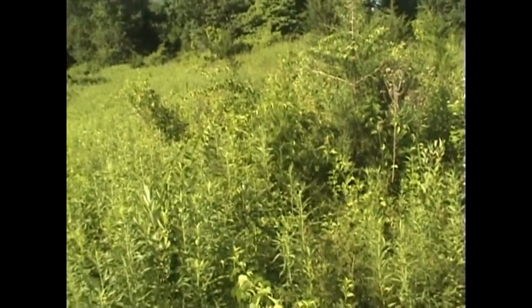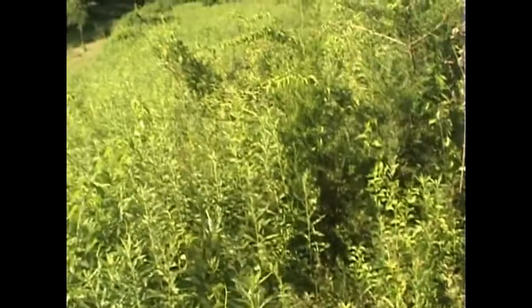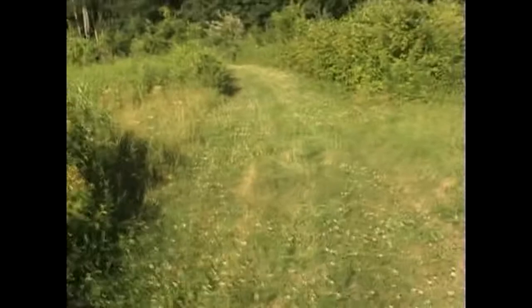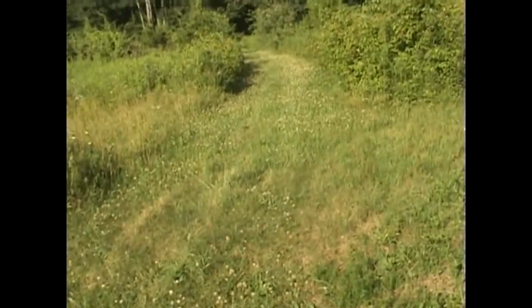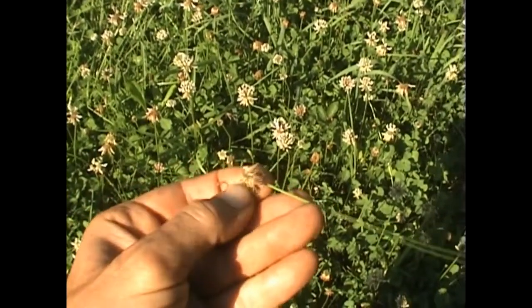Last year I started mowing a section of this field — not a very big section. I want to point out that in the unmowed area there is no white clover; it wouldn't even survive because it's such a short plant. Yet over here where I've been mowing it's pretty much all white clover. I didn't seed this here — there was a little bit seeded in this area and either it's spread on the mower or by birds. Just by mowing I gave it an advantage to take over the space, and you can see it's filling in quite thickly. I've let it go to flower and produce seed on the stalk so that it will continue to reseed.